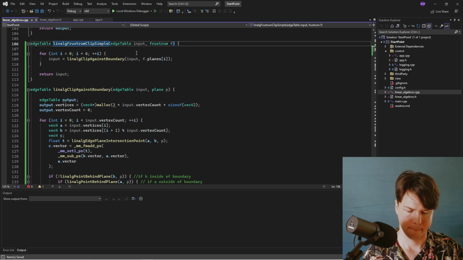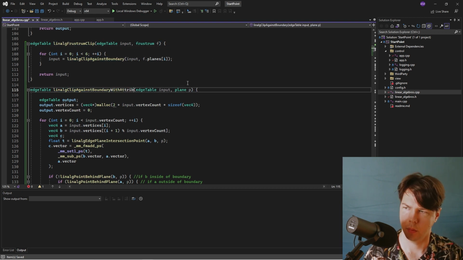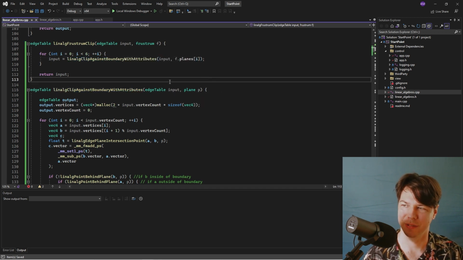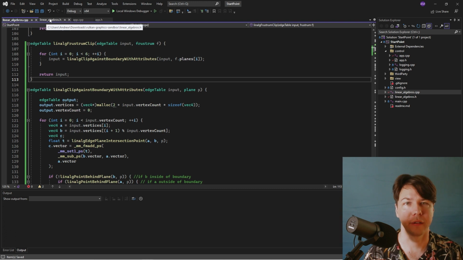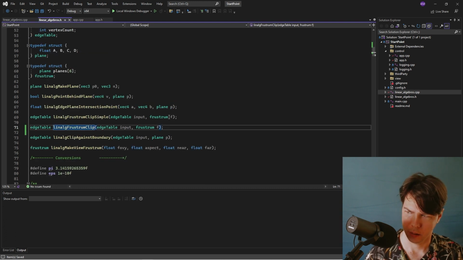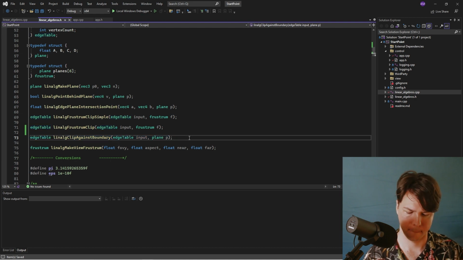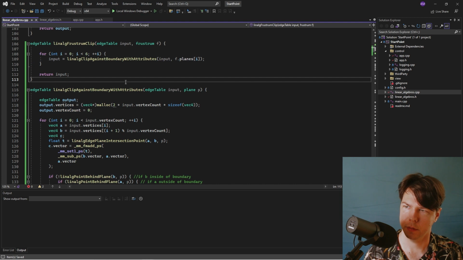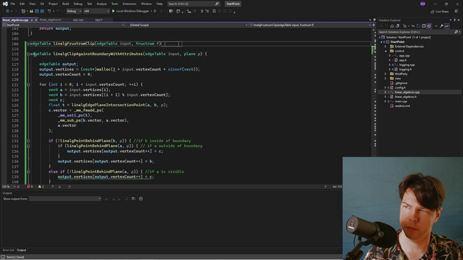Alrighty. It's not the greatest naming convention, but that literally is what it's doing. So I'll just head to the header and declare that. Let's get into it. So that seems to be fine.